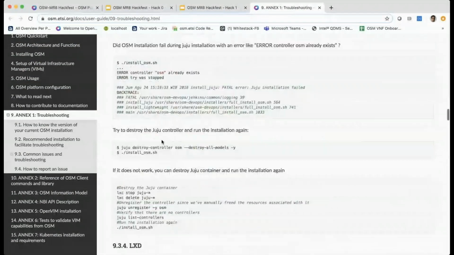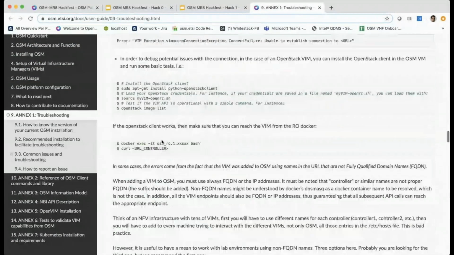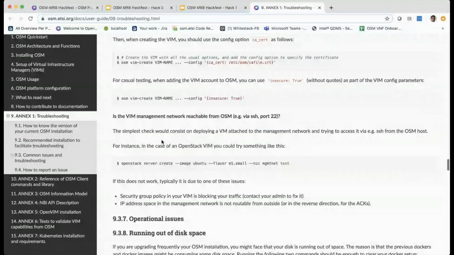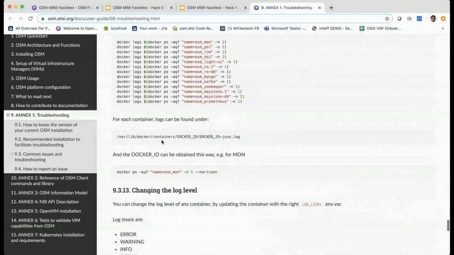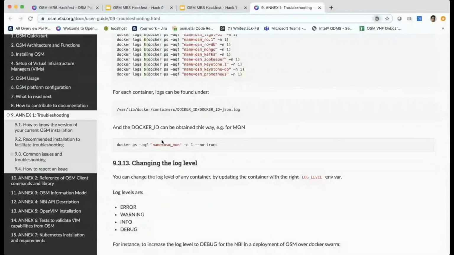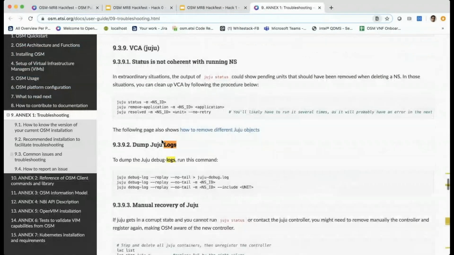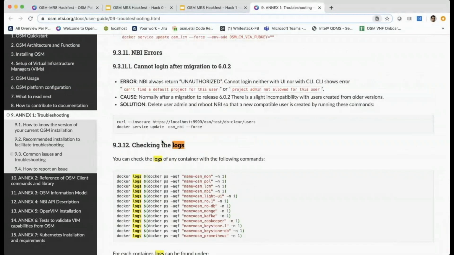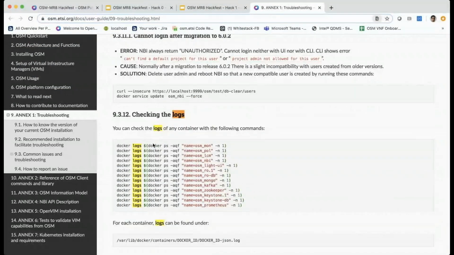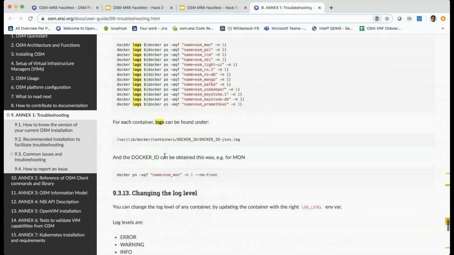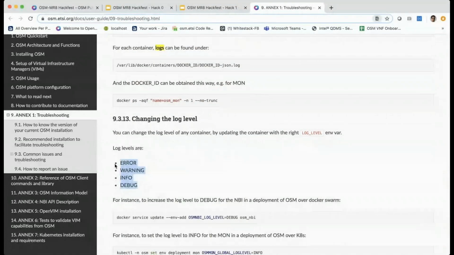So if you see anything here that is missing, just let us know. You will find here, for example, about logs, LCM logs, so that would be the VCA, and you have Docker container logs. You can see how to change the log level in the Docker Swarm installation.